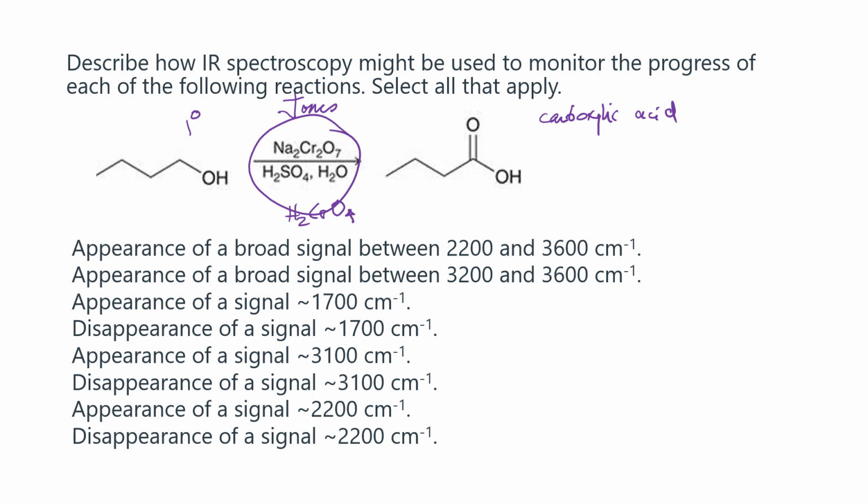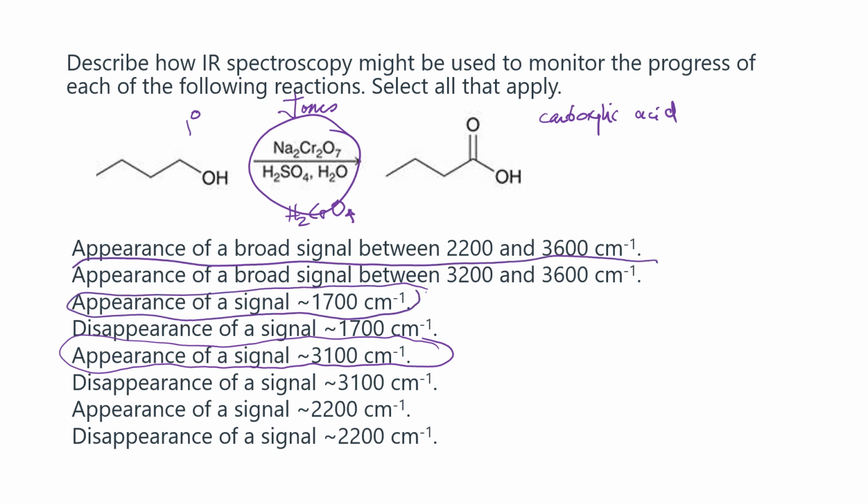So disappearance of the OH, and so it's got to be this one, because this is appearance, so this should disappear, the alcohol. And then I should have a carbonyl, so appearance, and I should have this appearance as well. So I would say the most significant change is that, because still the OH of the carboxylic acid is a much broader, wider signal. So this is how you can tell that that reaction had happened. We do that in the lab typically. Again, you take the IR at the beginning of the reaction and then at the end.